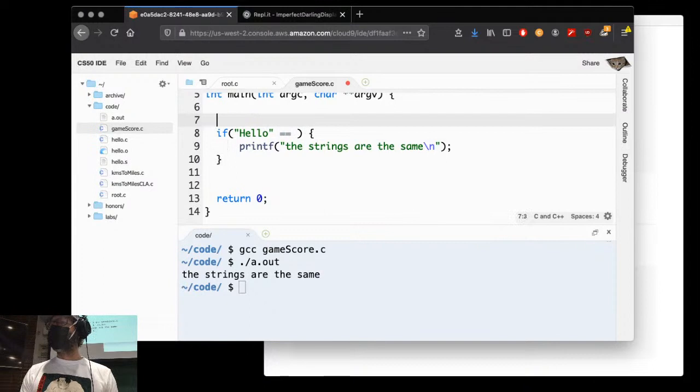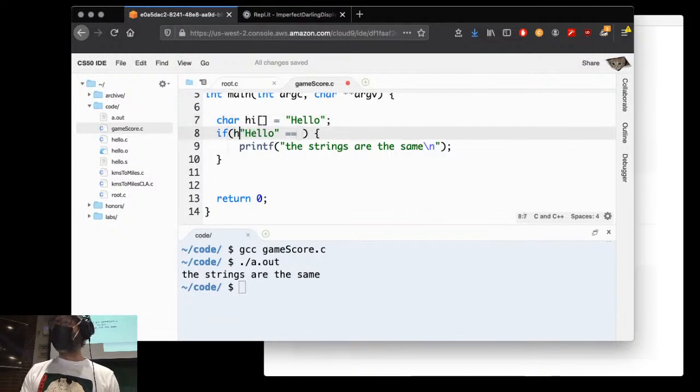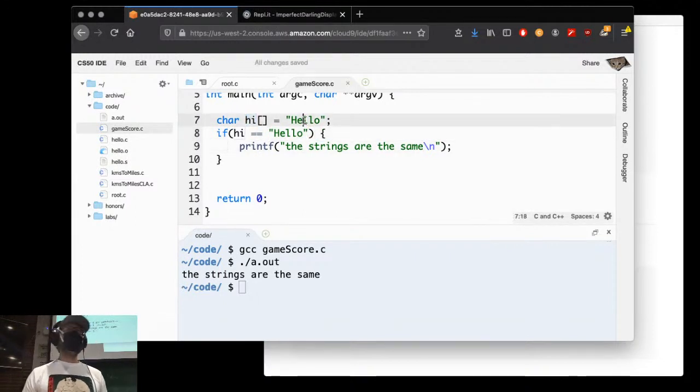Ignore what I'm doing for now because we're not there yet, but this is conceptually the same thing. This variable is a string that holds the value HELLO, and now I'm saying, is that equal? And it prints out nothing this time. No, they're not equal.